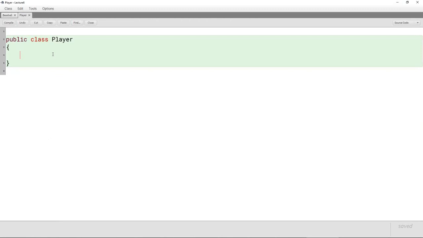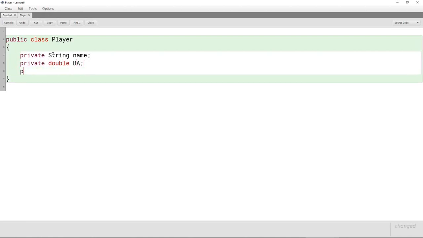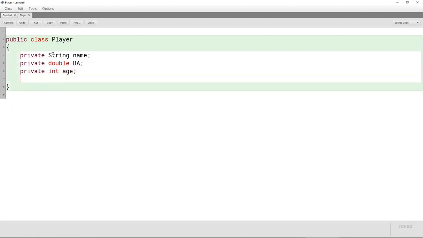Let's create a simple class. A player may have a name. Because we want encapsulation, let's use private data fields. So have a name, a double batting average, which I think is important, and an integer age, personal information.